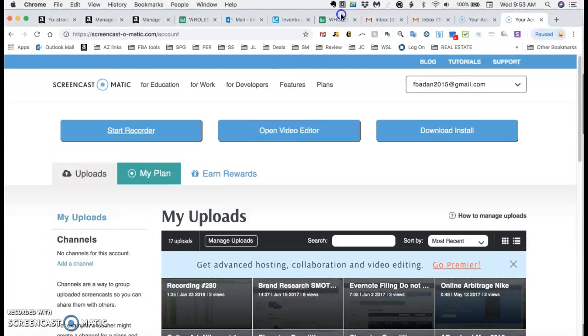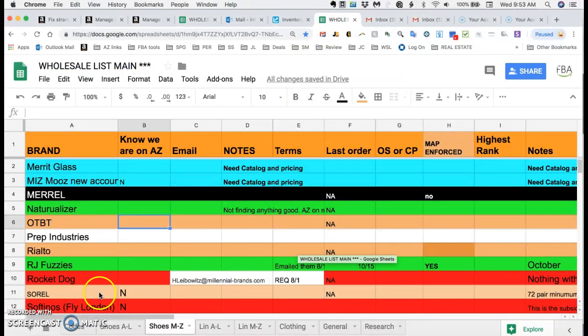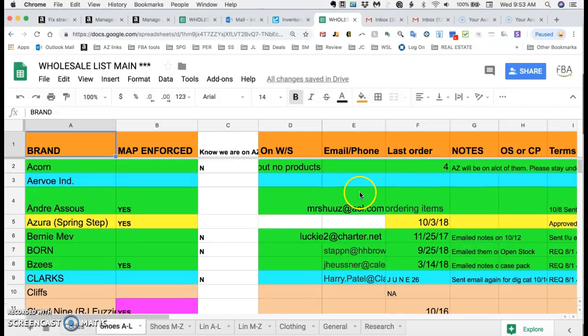Hi, would you please update this sheet today? And what I mean by updating it is putting in there the last order of when we ordered. And I need you to keep this updated on a continual basis. So basically, every time we send you an order, you need to open this and fill it in here.